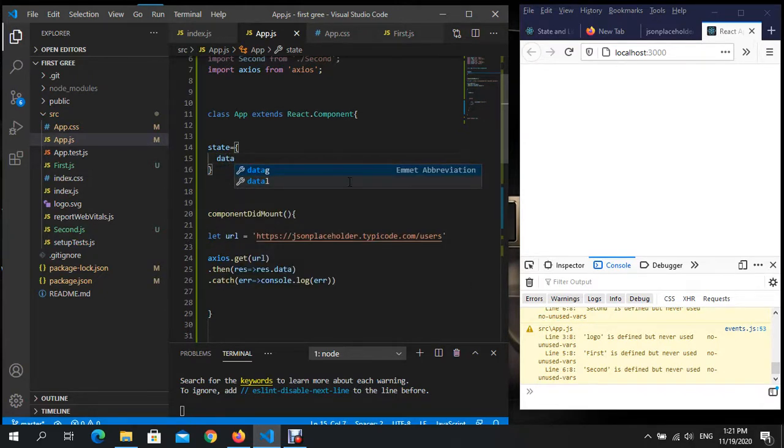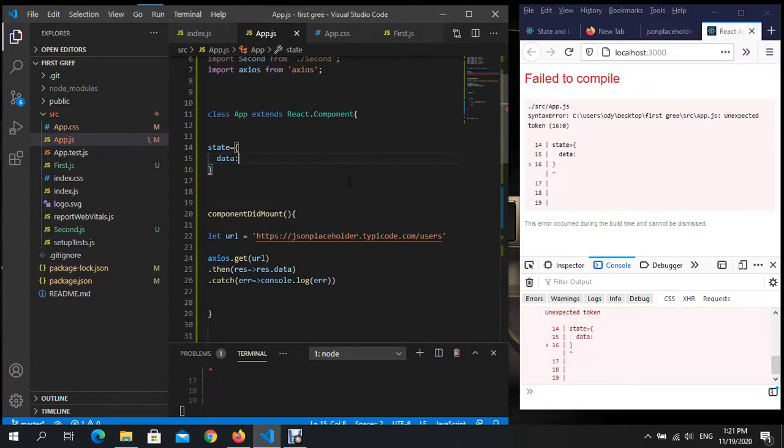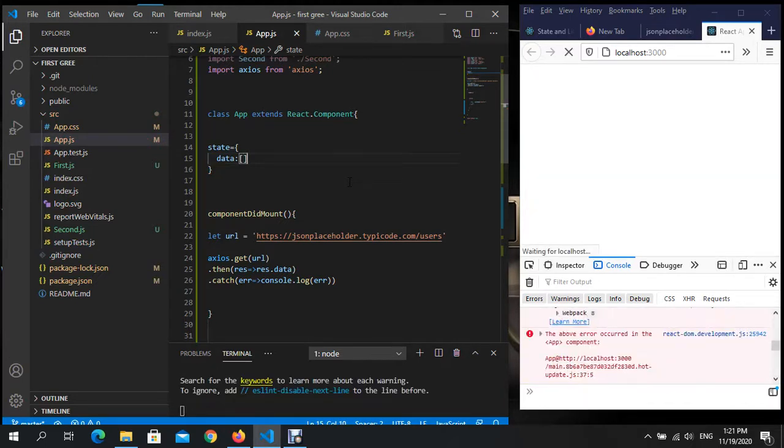At the beginning we don't have data, we have an empty array, right?